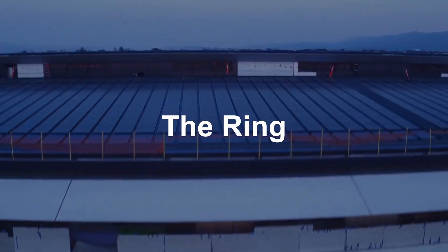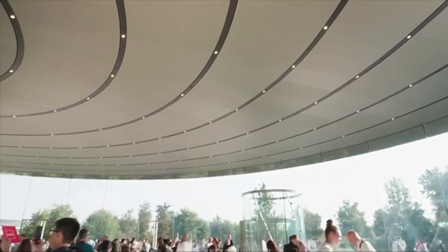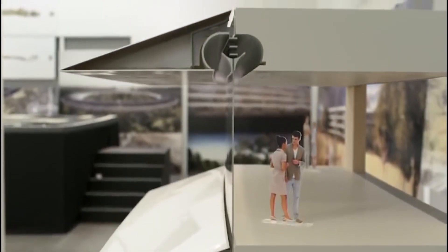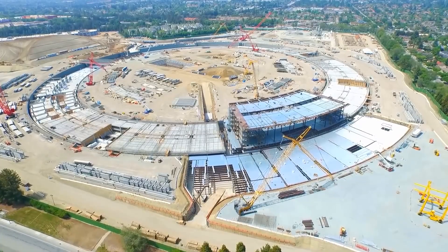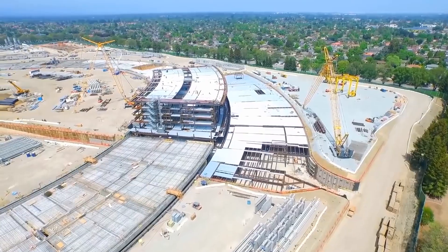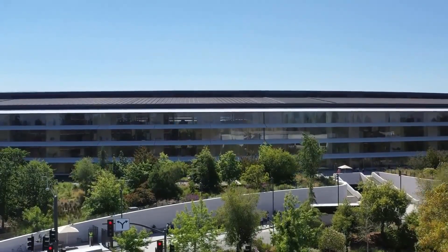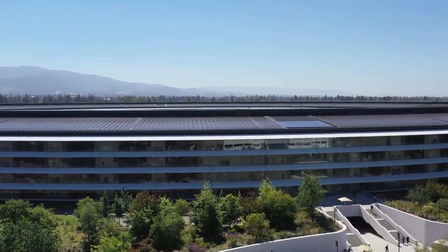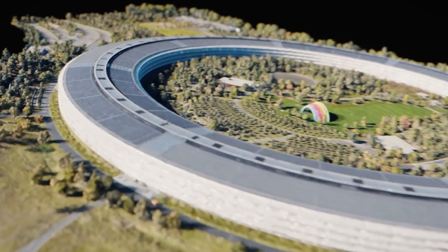Now let's talk about the ring — the area which is only open for Apple employees; tourists and visitors are not allowed inside the building premises. The ring is mostly made up of highly-strengthened clear glass, making it look absolutely stunning in the sunlight. It is a gargantuan four-story office building and can house over 12,000 employees. The ring is so large in diameter that it takes seven and a half minutes to reach the other side. Its design makes it a surprisingly bright place, which energizes the workforce and keeps up their mood so they are able to achieve their goals.